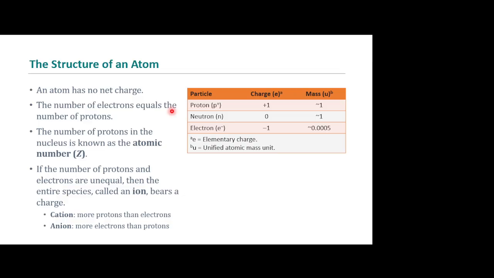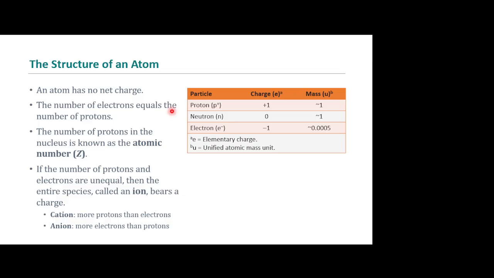All right, so atoms have no net charge. You may remember the atomic number. How many of you remember that that's called Z? That's the symbol for the atomic number. I know that was the end of Gen Chem 1, wasn't it? My goodness. So the atomic number Z, what does that actually tell you? How many protons? Why is everything organized by protons, though? Anybody know? The periodic table is organized by protons, isn't it?